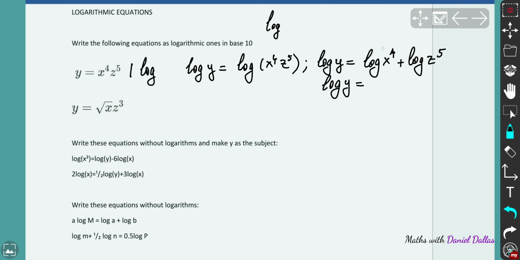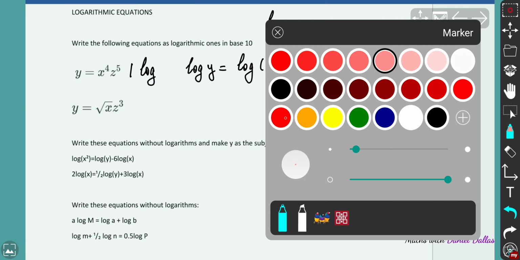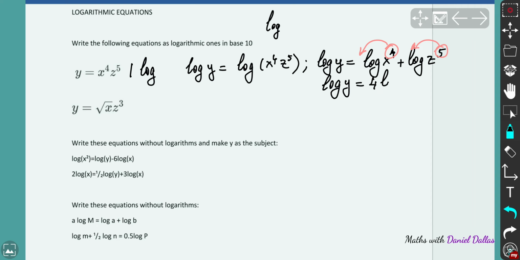Again, applying the logarithmic rule, we can take this power and simply put it before log itself, as well as here. So this is all about logarithmic rules. We put 4 before log, and finally we've got 4 log x plus 5 log z. I hope you got it. That's based on logarithmic rules, so you need to know that. Make a reference to the video where you can find logarithmic rules explained and proved, so make sure you understand how it works.